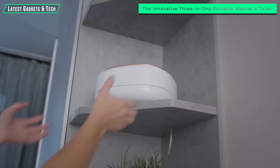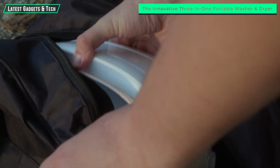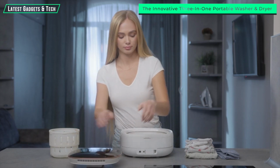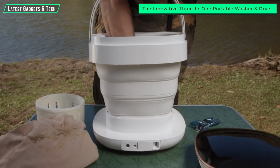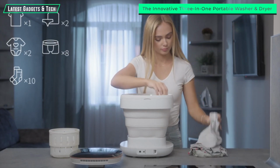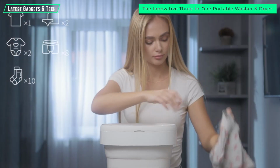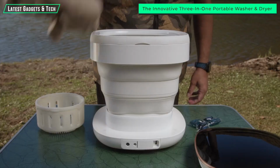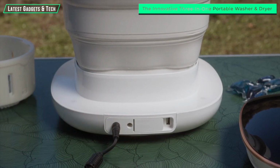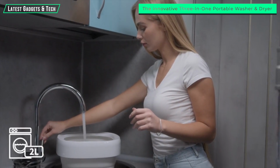We present to you a new portable washing machine, accessible wherever you are and at whatever time you need. All it takes is loading your clothes or cloths in, water, and one press of a button. The water spitter takes 2 liters of water.